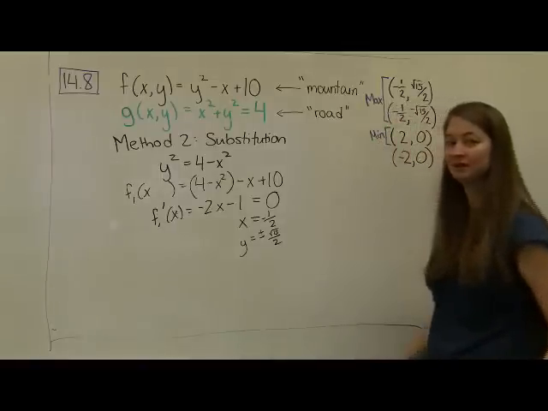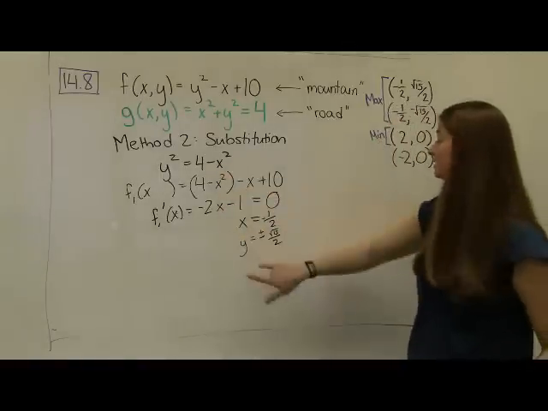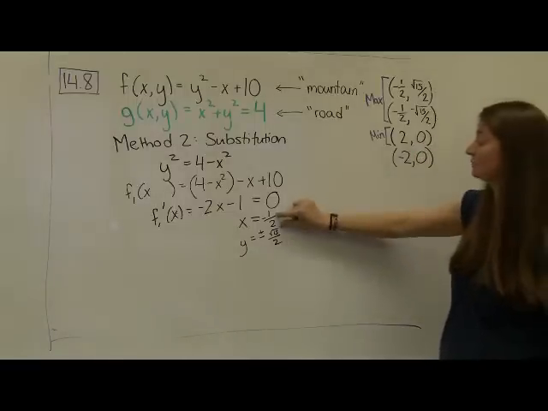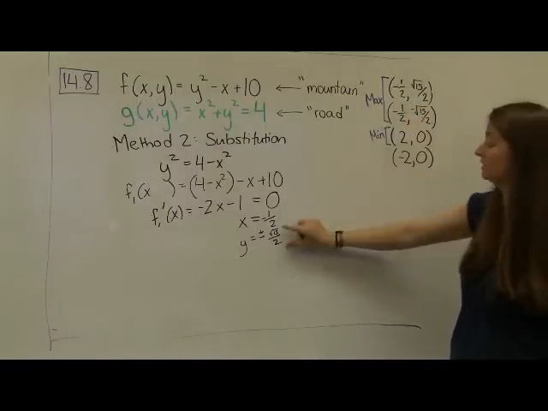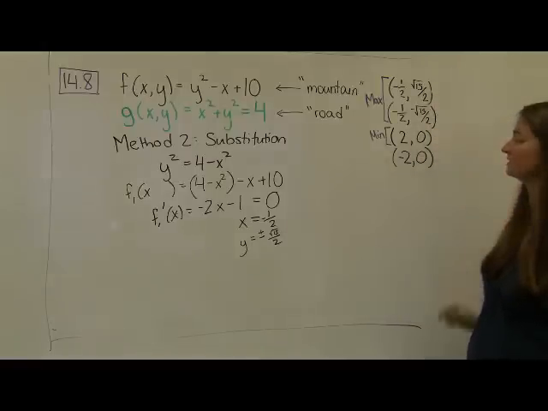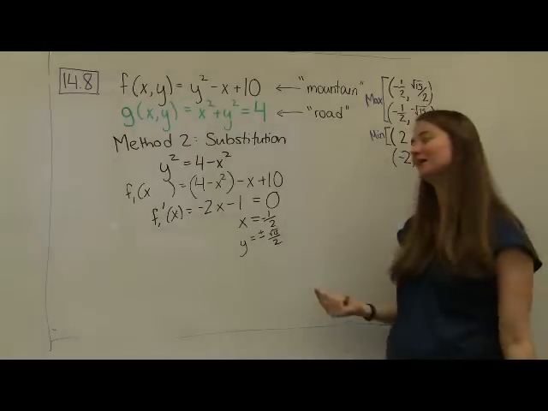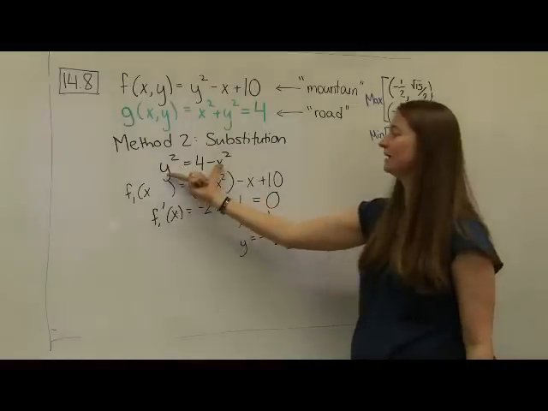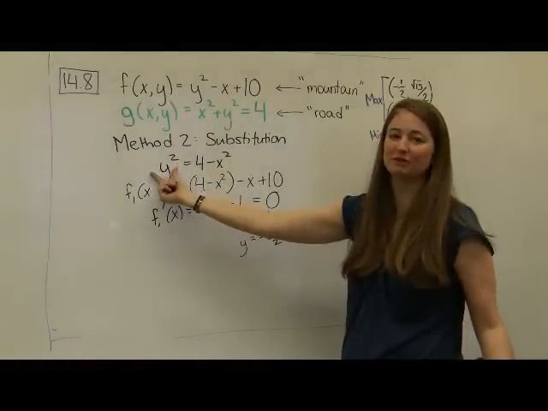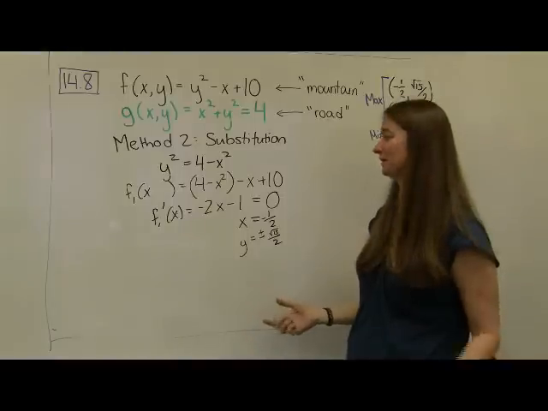Uh-oh. Danger. I did this substitution, and I only got out these 2 points, my max points. I got out the point where x is equal to negative 1/2 and y equals plus or minus square root 15 over 2. I didn't get out these other points. Why didn't I get out these points? Well, lamely, it's because of my choice of substitution. Squaring a function, it's no longer a one-to-one function, and some of our results are going to be lost.